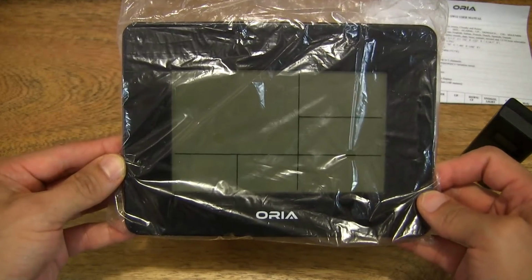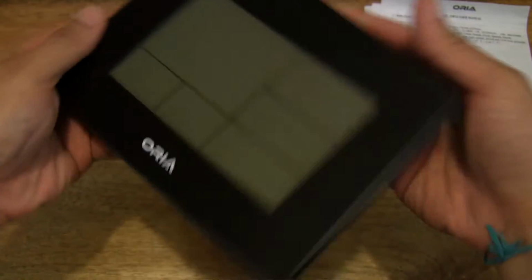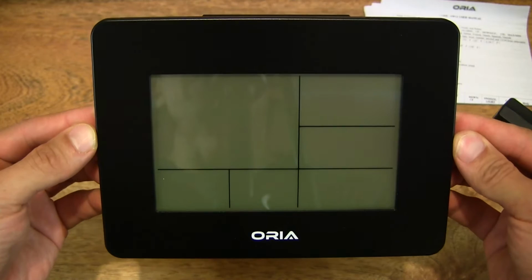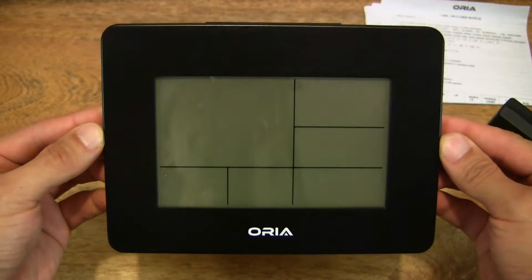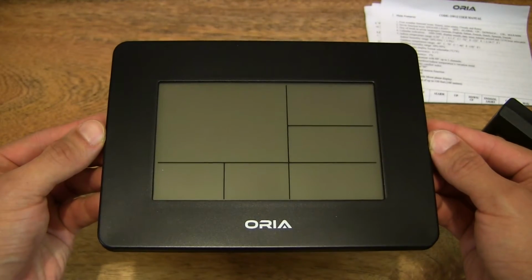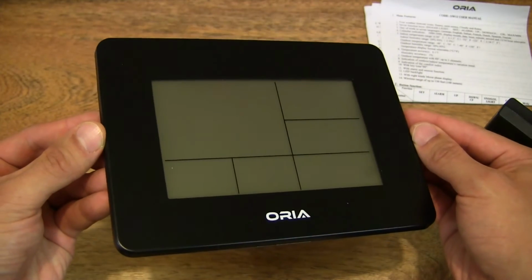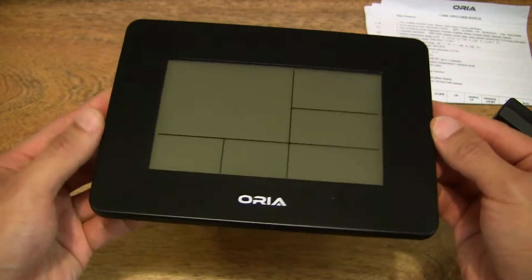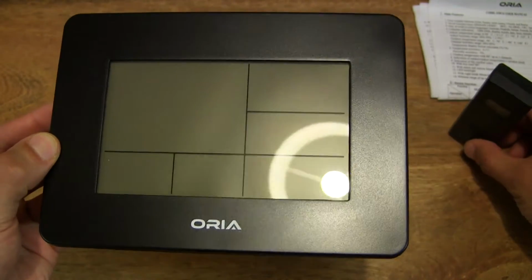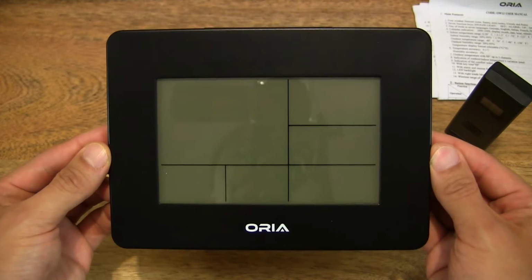So now finally looking at the weather station itself, let's go ahead and remove the protective plastic from the weather station. So as you can see, a nice and simple weather station with a nice clean display there. Okay, and let me just move some of the bits to one side so you can see a little bit more clearly.